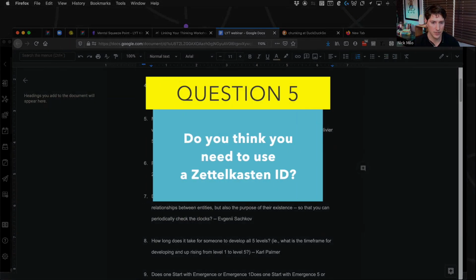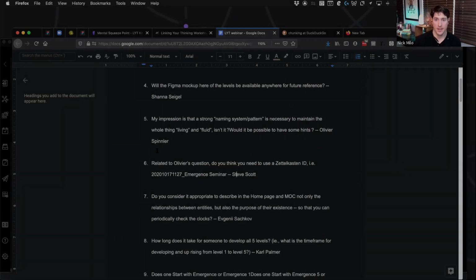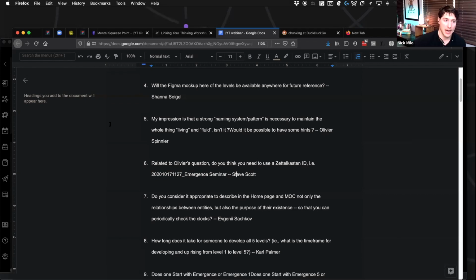Do you think you need to use a Zettelkasten ID? Great question, Steve. I don't think I need to. I think there are places to definitely use it. And I think your example here is a perfect place to use it. So the question is, when do you want to track information chronologically?